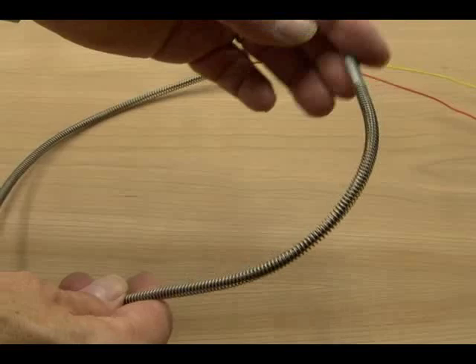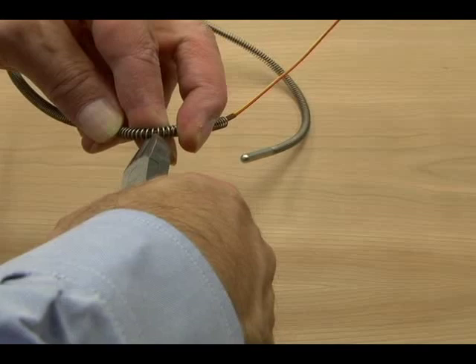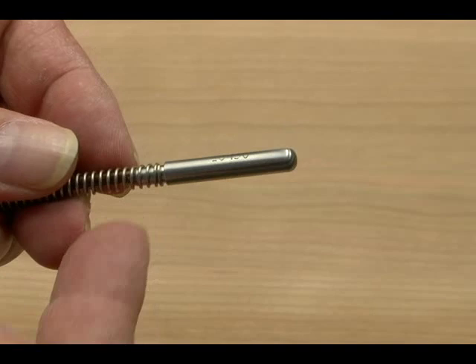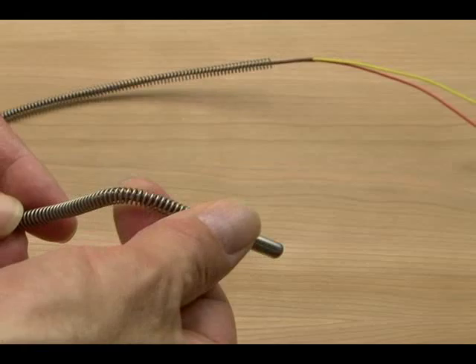This serves three important functions. First, it protects the wiring, but it can still bend for easy insertion. Second, it can be cut to the ideal length for a given thermal well, allowing the spring to keep the probe tip pressed into the very end of the thermal well bore. You no longer have to stock a variety of lengths of sensors — the worm is one size fits all. Third, the amount of metal surrounding the sensor is reduced, so it doesn't take as long to reach the full process temperature. This means a worm has 13% faster response than a full sheath probe.